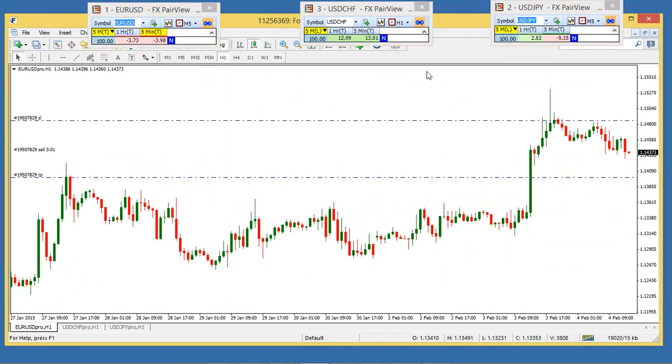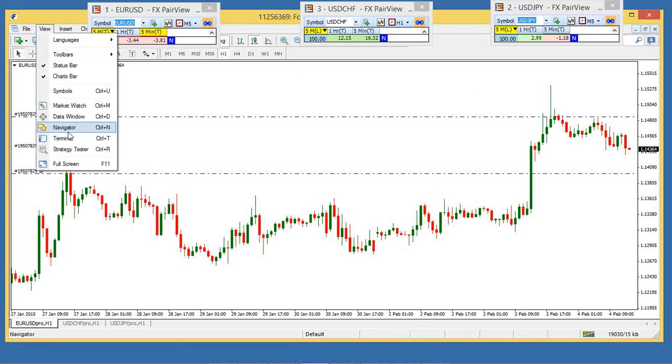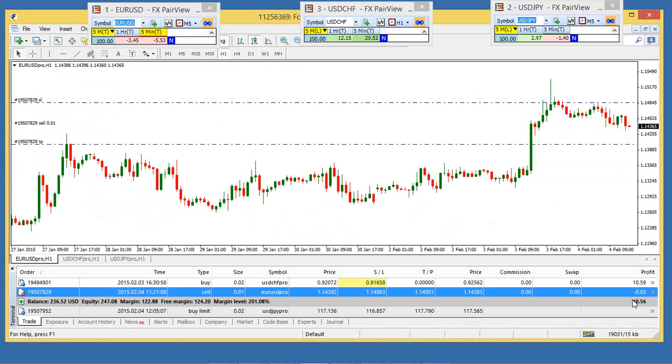Euro dollar. This is an interesting one to me, actually. I'll go ahead and expand this chart, and you can see we have the euro up here on pair view on the 1 hour and 5 minute totals, which is what I like to look at for either swing trades or for short-term scalping trades. Just to show you the position I'm in right now, I'm right at break even. I'm short one lot of the Euro USD pair, and it is 1 micro.